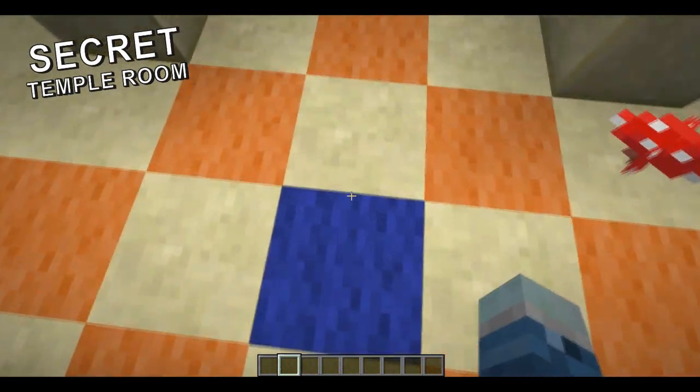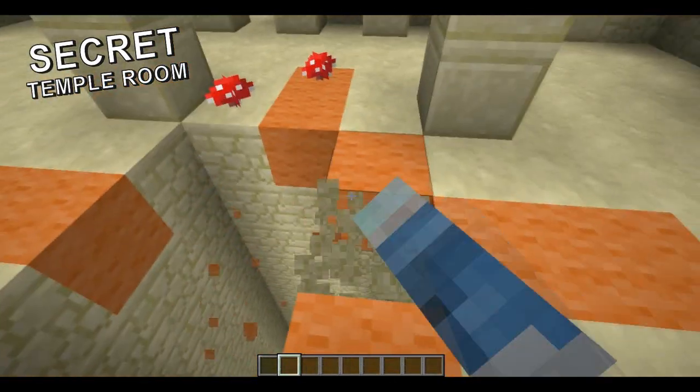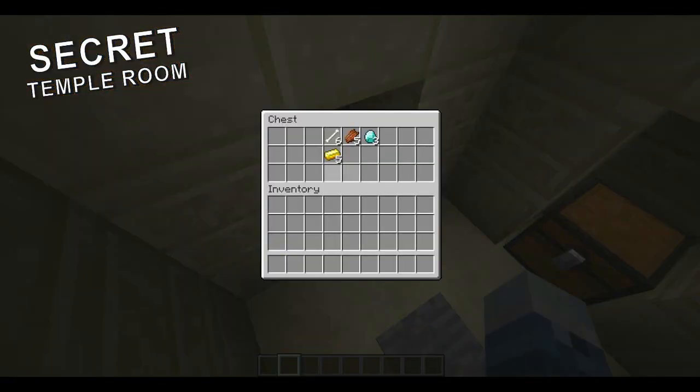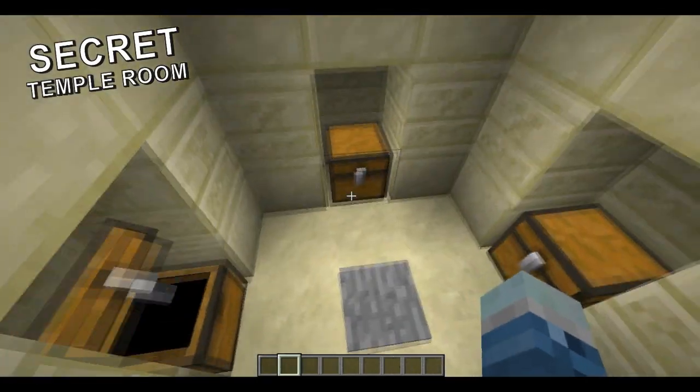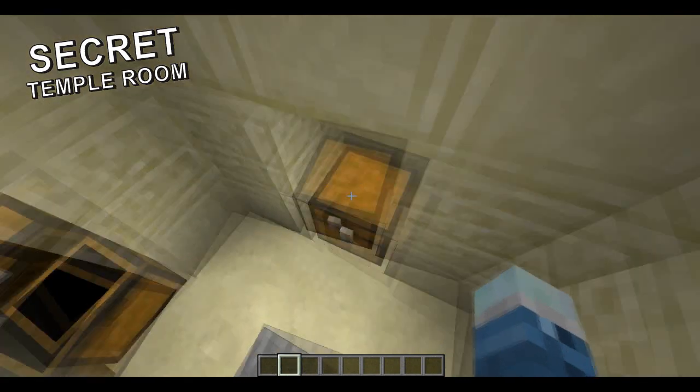So the secret room is accessible at the bottom of the temple. If you break the blue block and some of the blocks around it, you'll see a sheer drop. And there's some chests at the bottom. There's 4 chests with some randomized loot in. This one had a diamond in. And there's also a pressure pad in the middle.